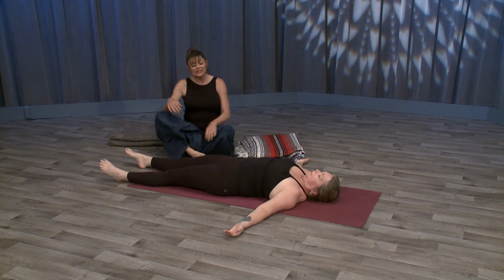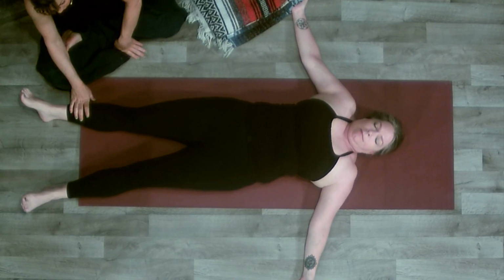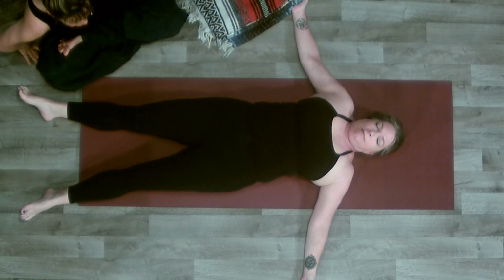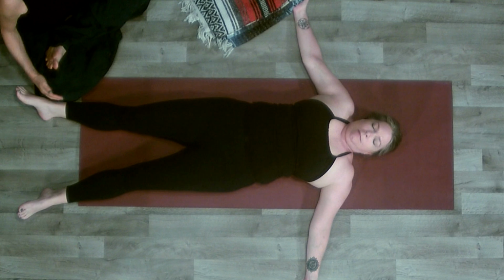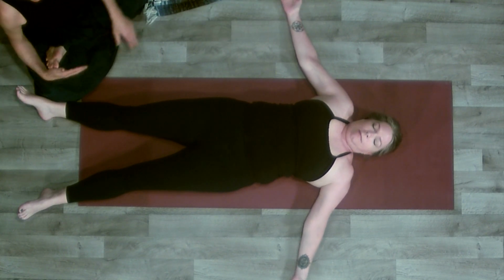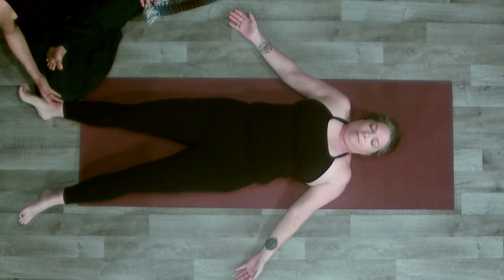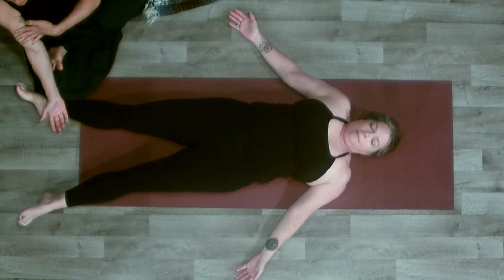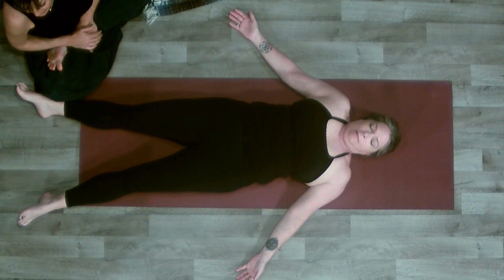Rock your hips until your low back gets comfortable, and let your toes splay open. Flatten through your upper back, whatever you have to do to get your upper back to flatten, and let your palms face up. Mebby's got her arms up high, you can bring them down low, whatever your shoulders are more comfortable doing. Just turn the palms up when you do it, getting a little external rotation of the arms, they don't get much of that. And then tuck your chin so you get long in the neck.